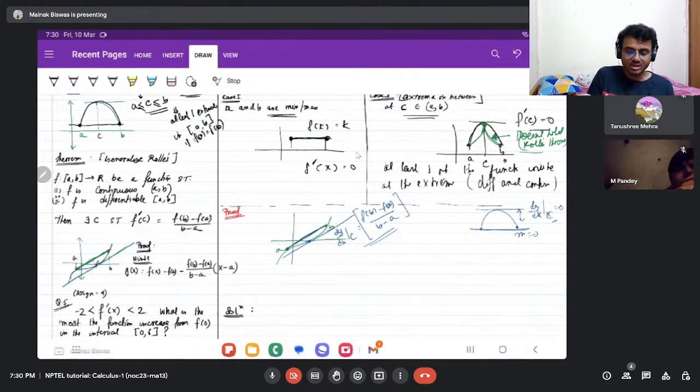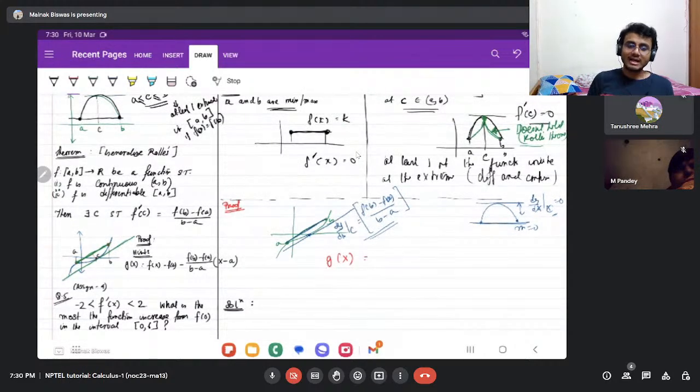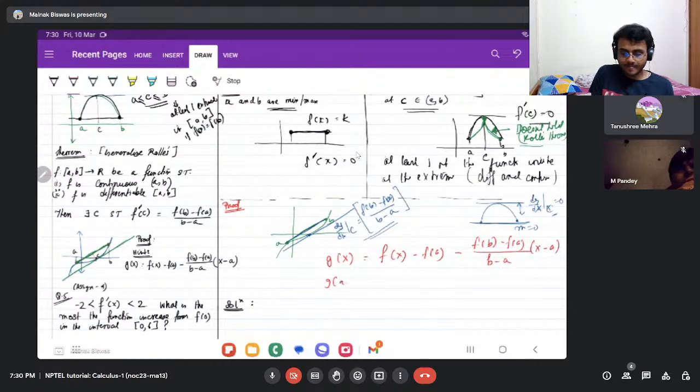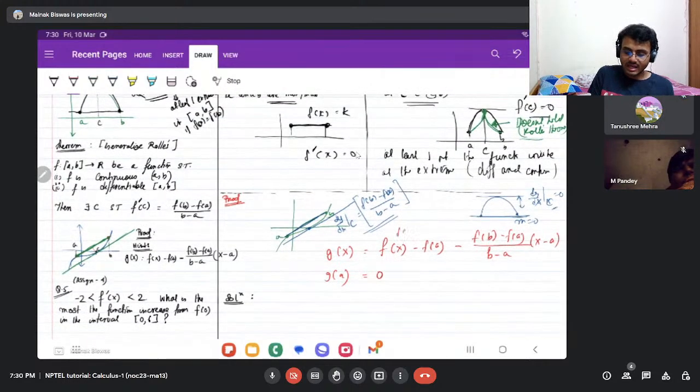How will you prove it? This is actually called a wake up one fine morning and see, this is called a constructive proof, and you get a construction that proves it. Now if I write g of x like this, what is g of A? 0, right? Yes. f of A minus f of A, and here A minus A, right? f of A is 0.